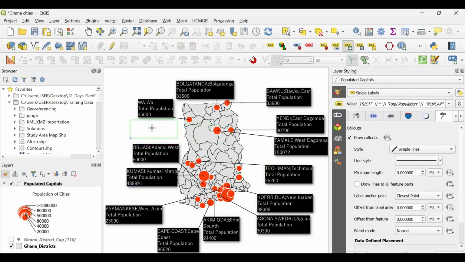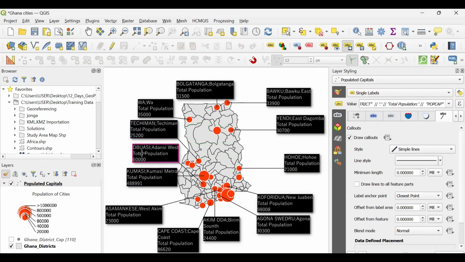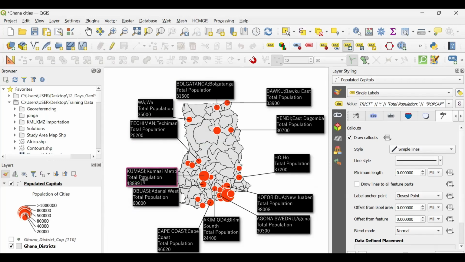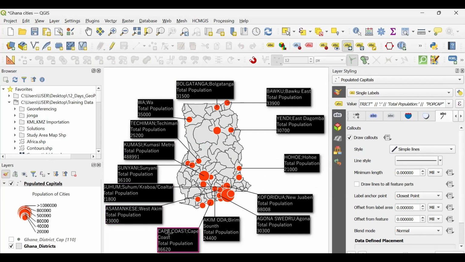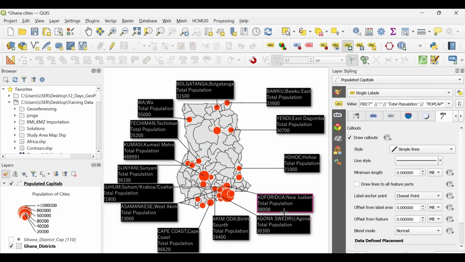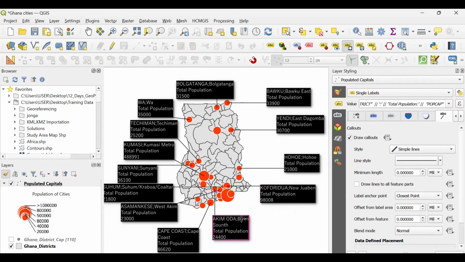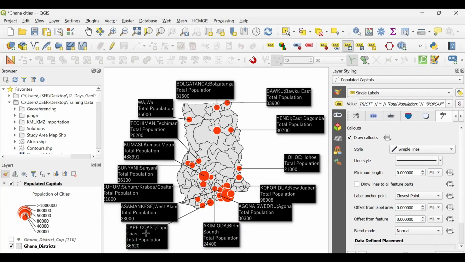So I can put this one here, right? So you align them very well. Can you see how we are doing it? Okay. So I hope with this, at least when you are doing it yourself, you can adjust it to how you want, how best you want it, right? At least you have gotten the concept now.